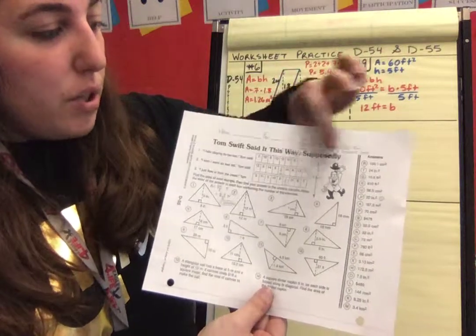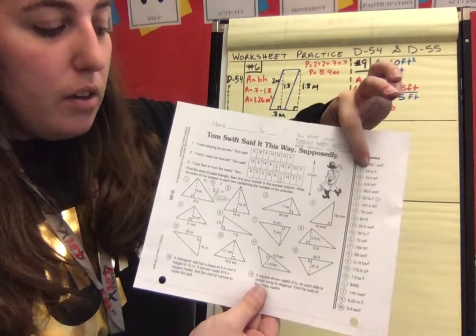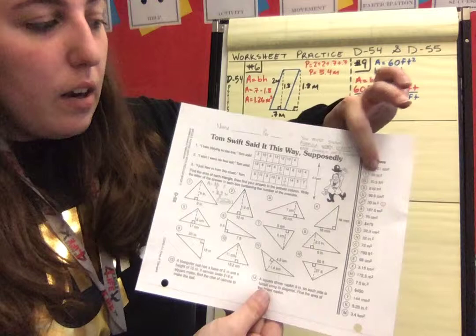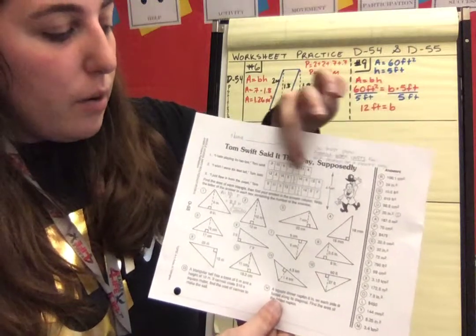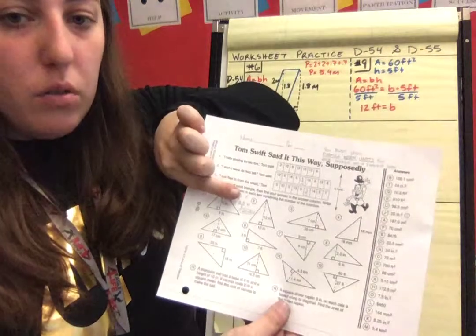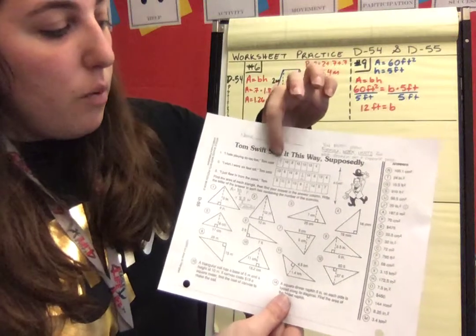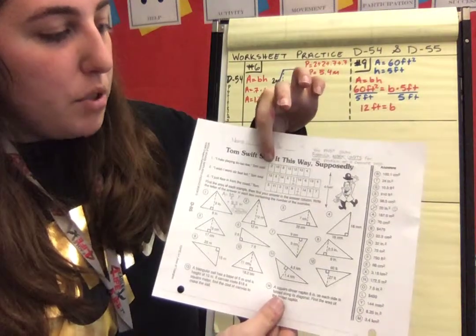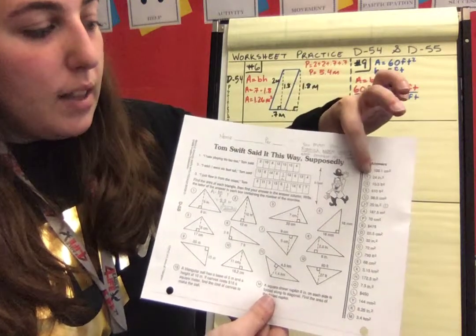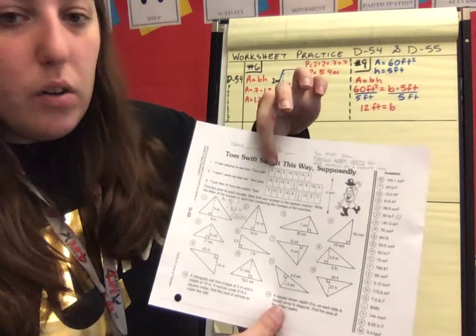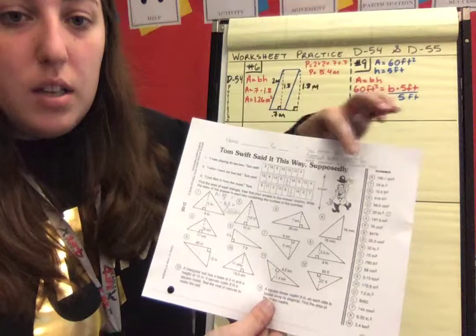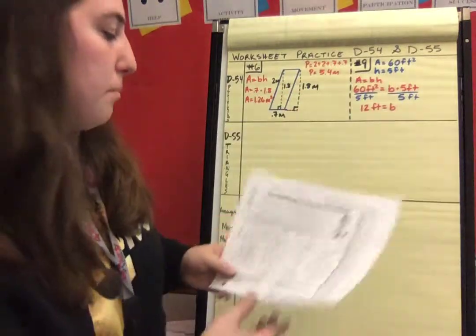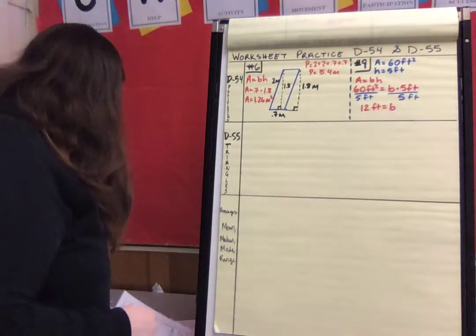So the answer for number 2 is 24 inches squared. We are going to cross that off. And over here, we're going to look for number 2, because that's what we just answered. We're going to look for the number 2 in these spaces. I see the number 2 here, so I'm going to write the letter T right over here. That's how this puzzle works. Okay, let's answer a couple of questions.